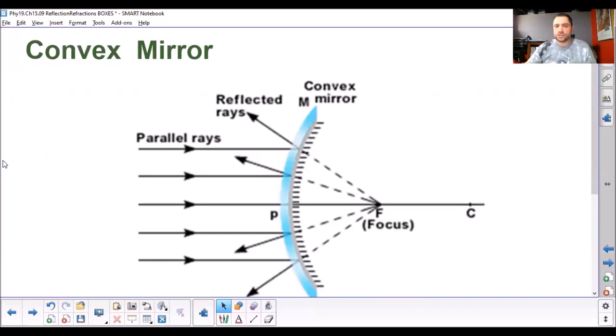These are actually used kind of opposites of each other. Your convex mirrors would be like the mirrors in corners or on curves on roads when you want to see around something, because they take a lot of things and they shrink them down. They are also the type of mirrors that are your passenger mirrors. Those are also convex mirrors.